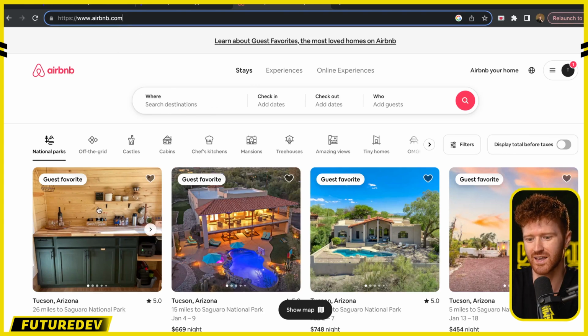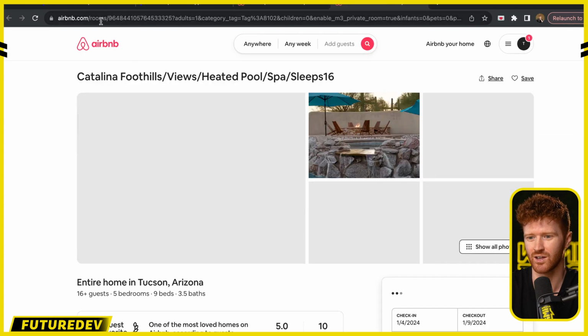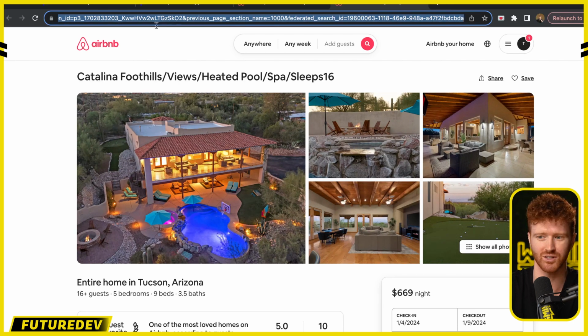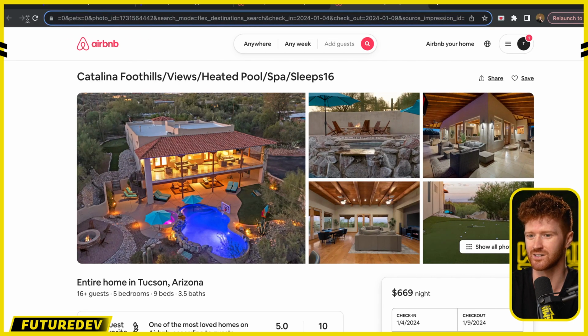So for example, if we select this property right here, or this one, you can see that the URL expands to include a ton of what looks like garbage. So let's scroll back to the beginning and see if we can't decipher what all this means. What we've clicked on is a specific property, and we're on a specific property page. Now you can see that it says /rooms. So that must mean that we can rent out rooms in this home. Now rooms actually represents a directory.